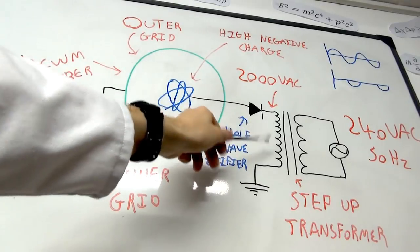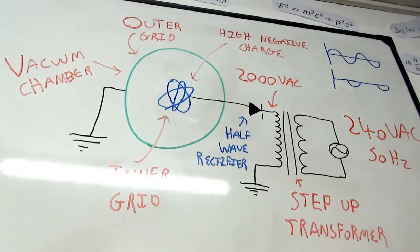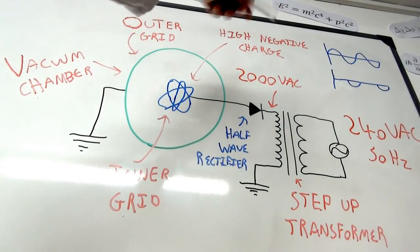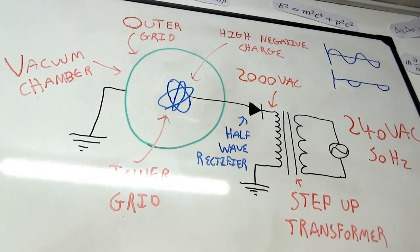So what we have is a diode put in this direction. This basically creates a half-wave rectifier, which rectifies the waveform so only the negative portion gets through. As you can see up there, you go from your normal sine wave just to the negative side. And then the other side of the transformer is simply put to ground as well.